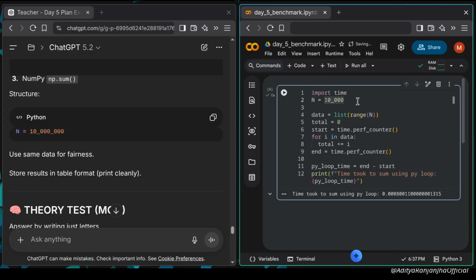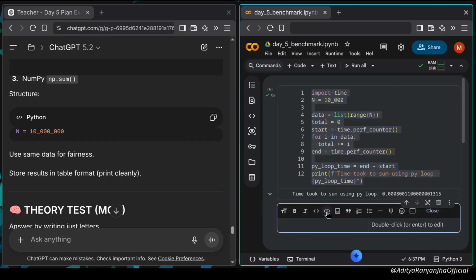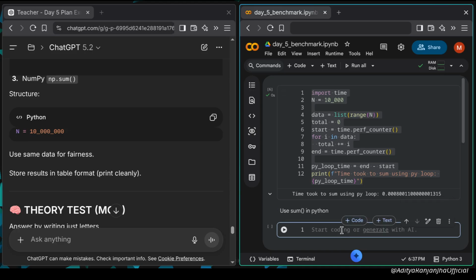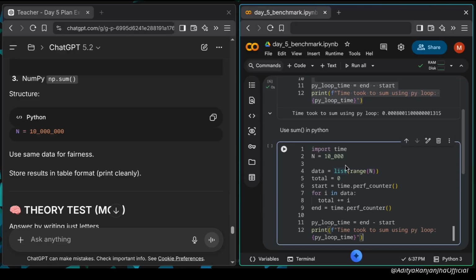Now, instead of doing all that, it says we have to use sum in Python. That's a second implementation. Let's do that. I don't know how, but let's still do that.